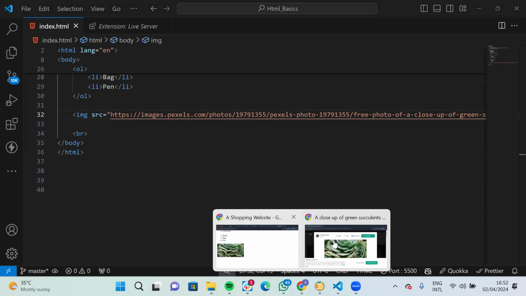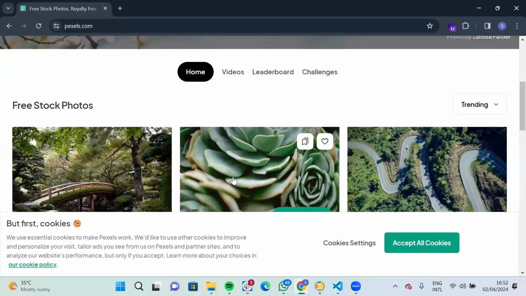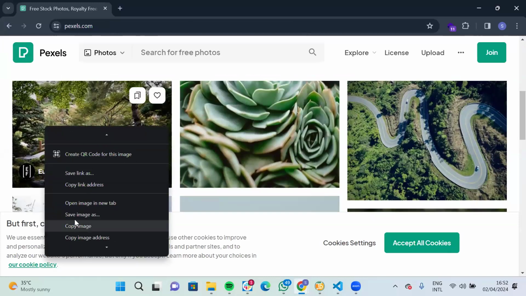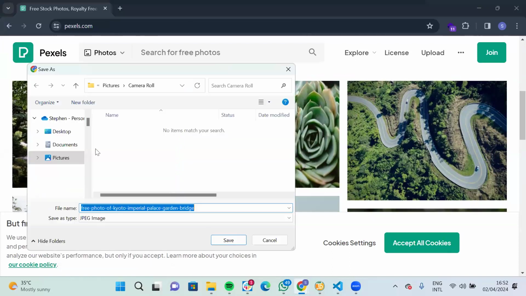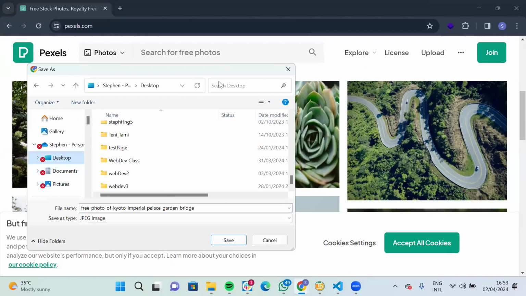So another method I mentioned is saving the image. Let's grab another image and save it to our working directory. You can click on save image as, then save this. Look for your directory, your folder, and save it inside your folder.